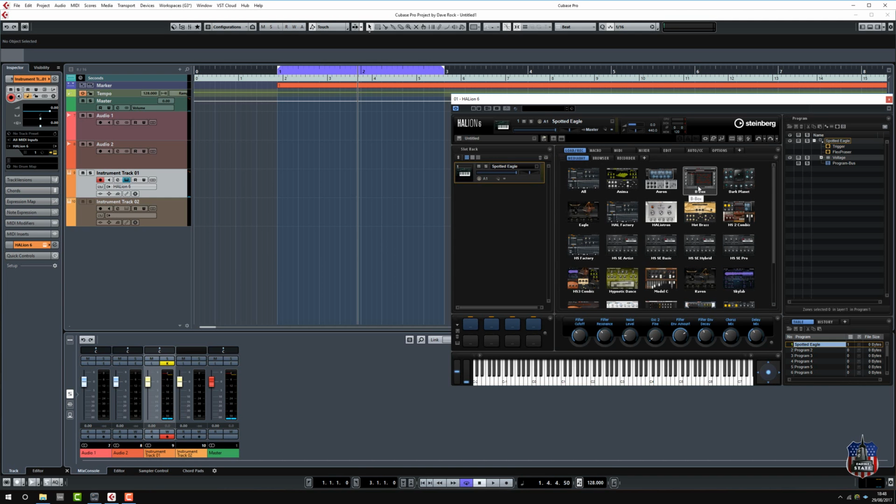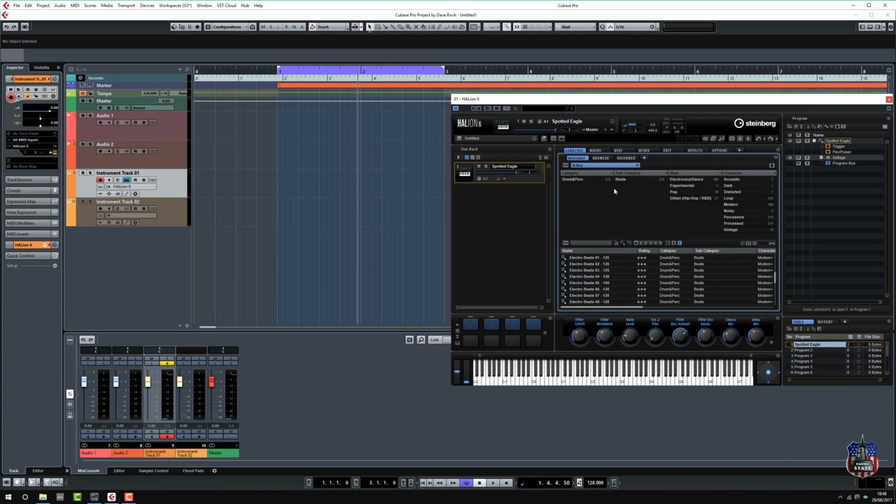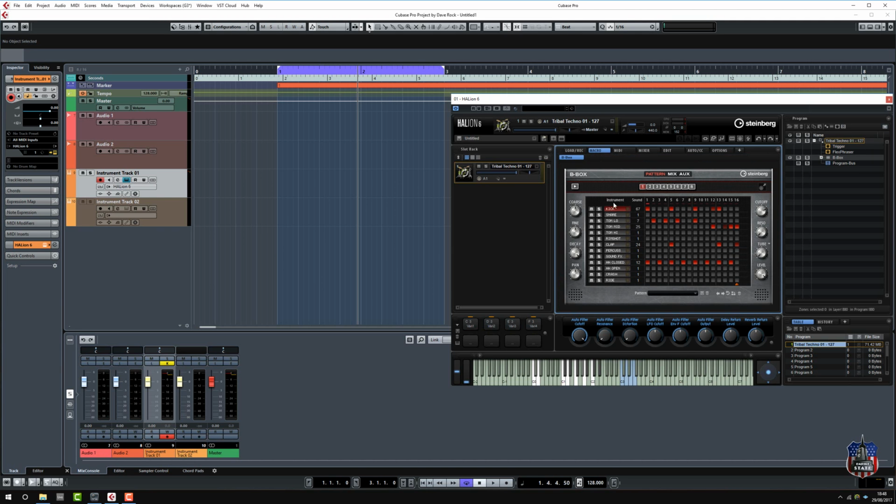So, like I say, I wanted to focus on B-Box. Now, B-Box, it reminds me of Boom from my Pro Tools days. So, let's just have a look. Let's do something tribal. Okay. Let's have a look at the macro. Each of these little squares represent a step in the sequencer. So, if we press play. And if you click and drag up and down, you've got three levels of velocity.